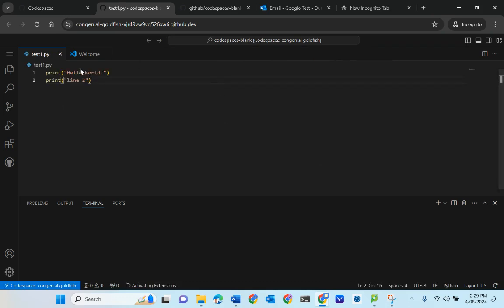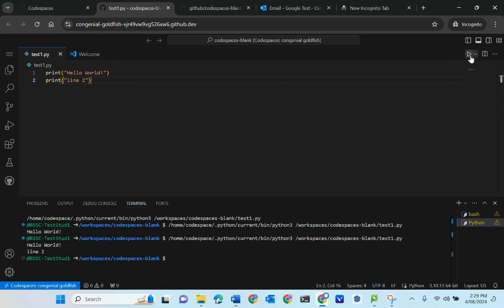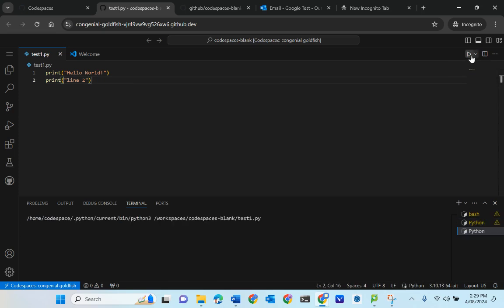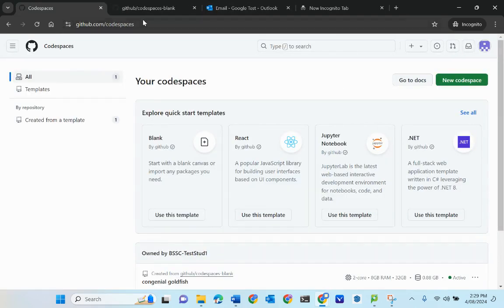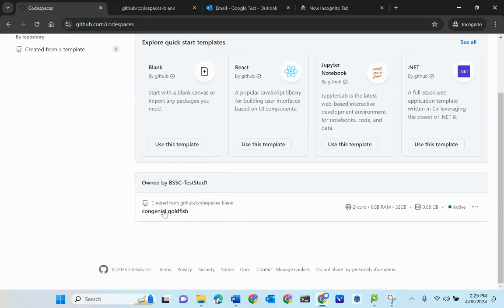And this subsequently opens the container up, and I'm back into the environment. Again, I can continue running that program, just taking a moment to get started. And when I'm finished with it, I can close it. Let me go back into Codespaces and refresh that. I can see that I have my one Codespace here. It's still active, and I believe there are some defaults, and it's likely to remain active if it's not used for another 30 minutes or so.